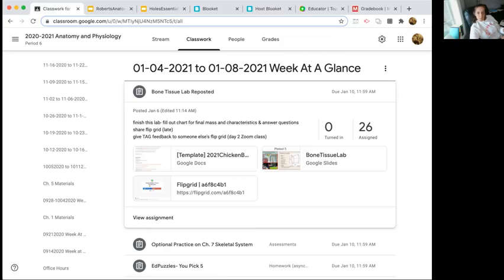go get your bones, go get something to lay down, some paper that you can throw away afterwards. All you really need for this next part is a way to dry off your bone, weigh it, and then cut down the center of it so we can start looking for the parts that we've been talking about.